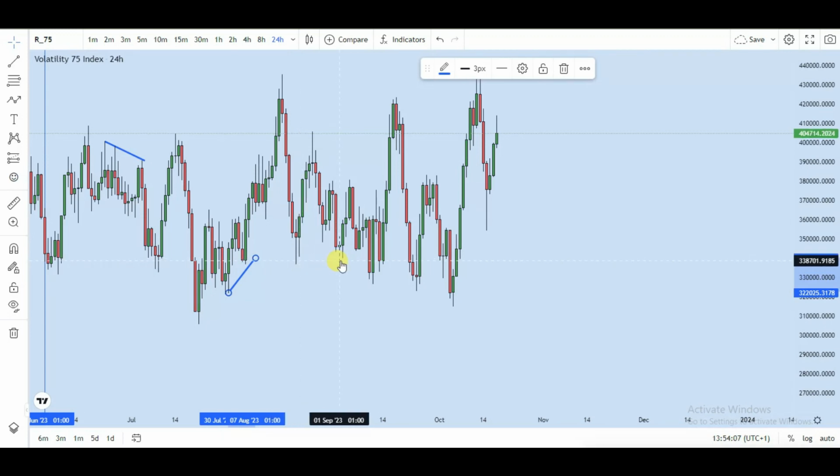Now you look for internal. So this is the internal liquidity resting here. Price trades back into the internal, goes up, takes an external, and then comes down again. So in as much as it came down, when you don't see any form of internal liquidity that is taken, then it means that we are engineering more liquidity. All right, price engineers liquidity in here, and then it breaks down further, taking down all these lows.